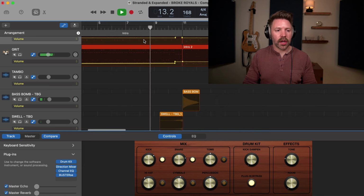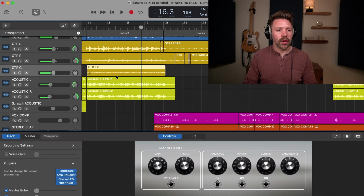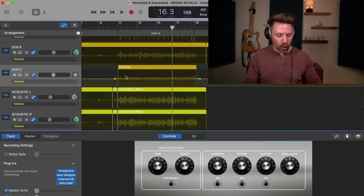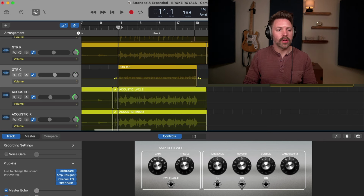Okay, let's listen through this section here. I think that lead line could come up a little bit right through that intro. Let's go to the volume here. And let's just turn this up a little bit. Now, if you hold control on the keyboard while you pull it up, it will go into fine control, which just makes the movement a lot smaller. If I don't select that, then it moves really quickly. So hold control and that will give you fine control. All right, let's listen to that.